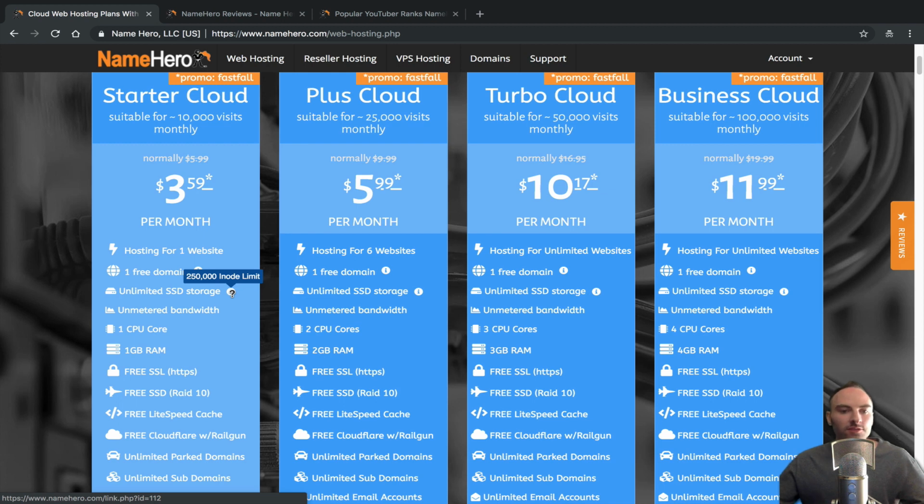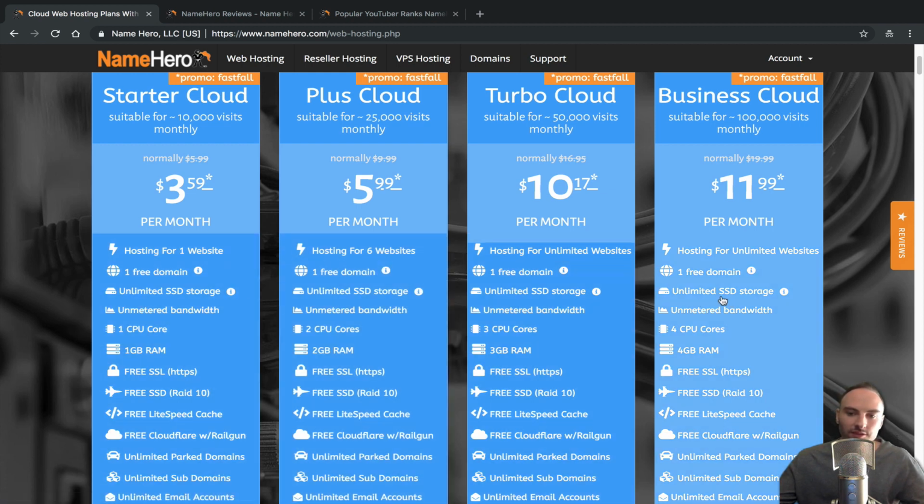If you have tons of emails, this might actually increase that limit. That's why I always recommend keeping your email boxes clean, keeping the spam boxes clean. But 250,000 is quite a lot. If you run to that limit, you can upgrade to Turbo or Business, which allows for 500,000 files. So that's an important limit to note, but very rarely do we see customers even hit this 250,000 limit. Most customers that have more than those files, they're going for a VPS anyways, which has no such limit.